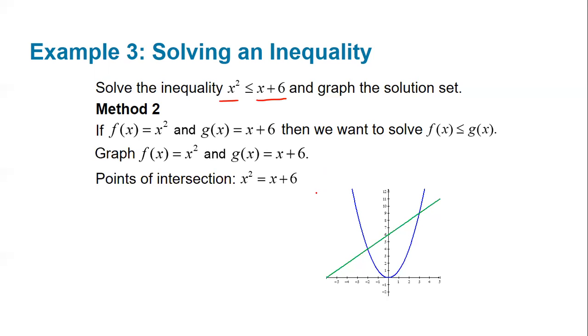When you say method 1, method 2, you can use either to solve that type of problem. So method number 2 is we're now graphing both sides. We graph the quadratic and we graph our linear. Our linear goes through 6 because that's its y-intercept, and it has a slope of 1, and you would graph it so that you can know where it would intersect your quadratic. So in this case, our intersection takes place at -2, 4 and at 3, 8.